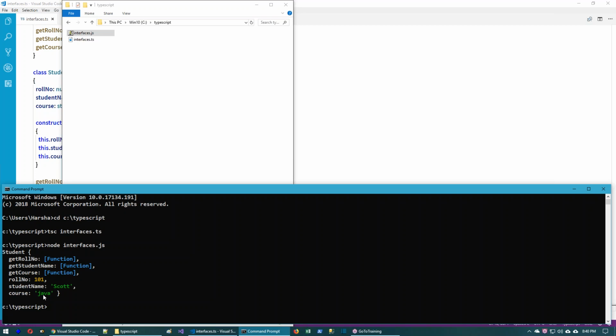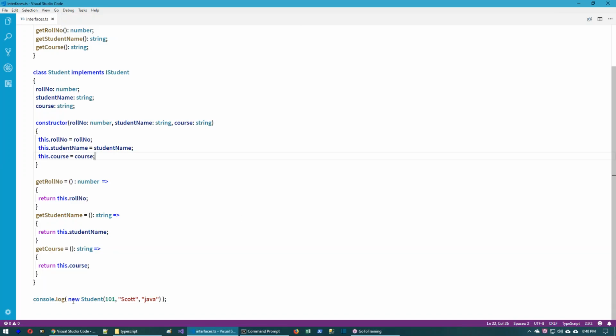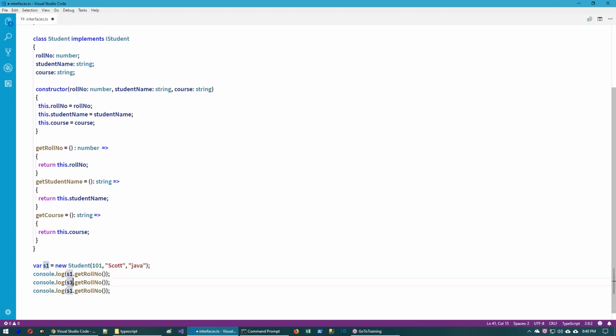If you want to read the actual roll number, student name, and codes, we have to call the respective methods. Before that, we have to store the reference of this object inside a variable, for example s1. Then we can call getRollNumber and the others, getStudentName and getCodes.